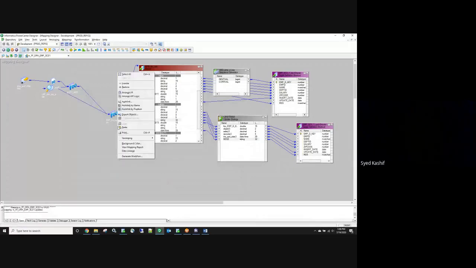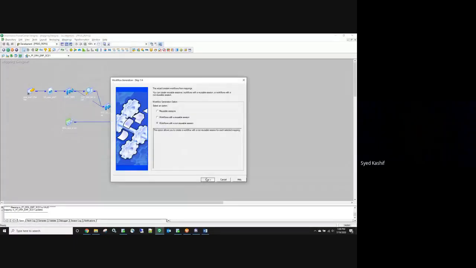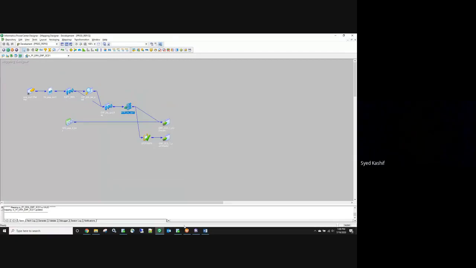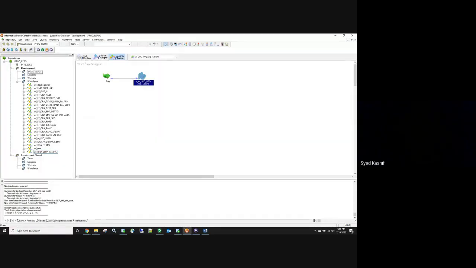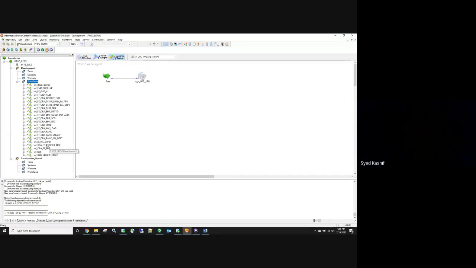This is your SCD1. First, you will check for MD5, check if the record exists. Insert and update flag, router, insert, and update, and then sequence generator. So let me create a workflow for this, and we will test our 5 test cases. This is not easy. You will have questions, and which is normal.